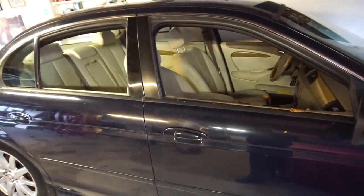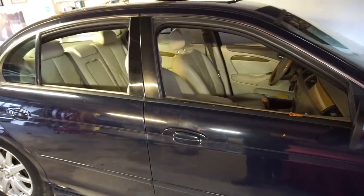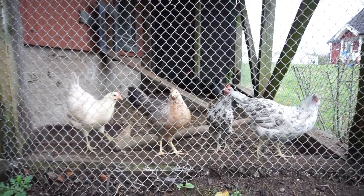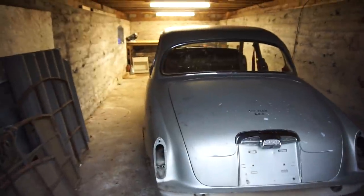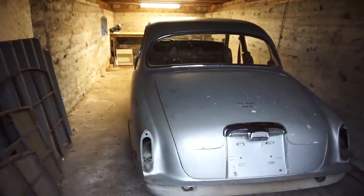So let's head on over to the small little workshop and have a look at the old S-Type. Hello, chickens. You're going to be quiet for this part? Guess not. All right, so here is the little workshop, and the S-Type is in here.